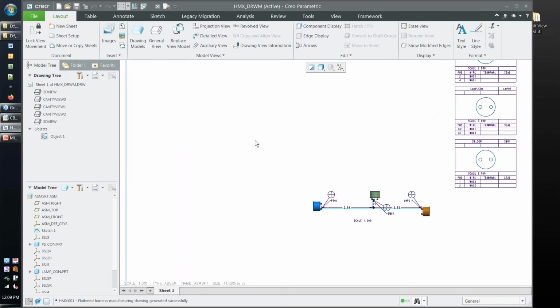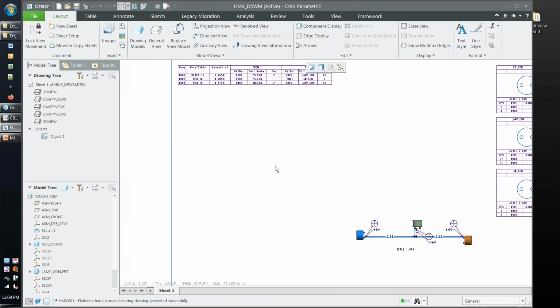Now, when we speak to the idea of adding a schematic to this, the schematic is going to be created and exported in a host of different ways. If that schematic is an image or a PDF type thing, you would probably have to use some OLE embedding or something to that effect.